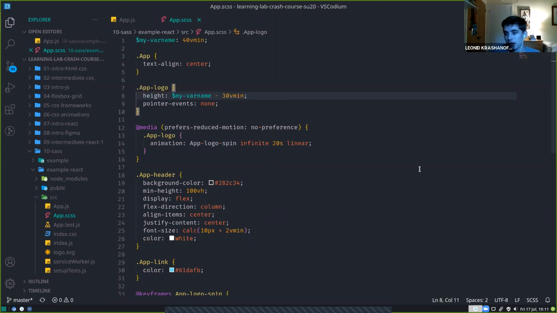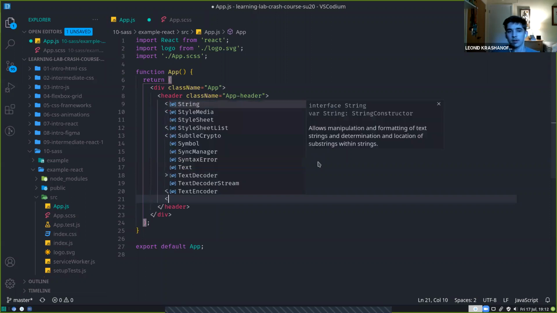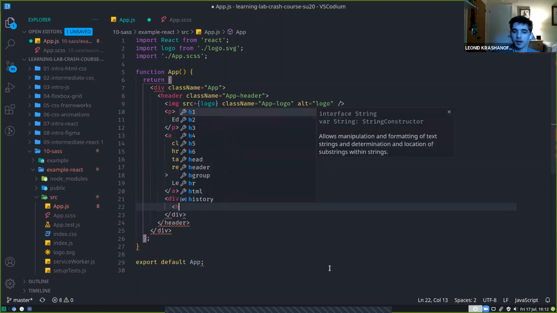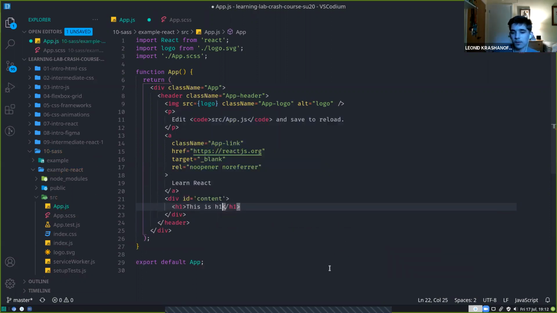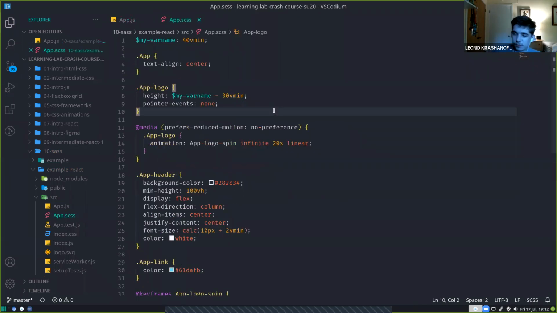So what are some other things that we can do in SASS that you can't do in traditional CSS? Here's something that CSS won't have up on SASS for a long time, and that's for loops. Let's say I wanted to apply some style to children 1 through 3 of a particular container. So let's say this is div ID content, and then I'll just paste in some headers here. I'll just paste 4 of them. Perfect.